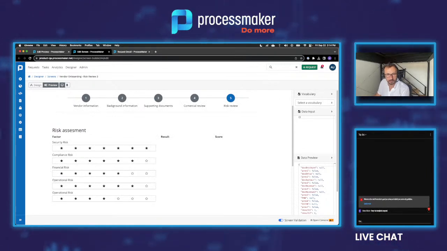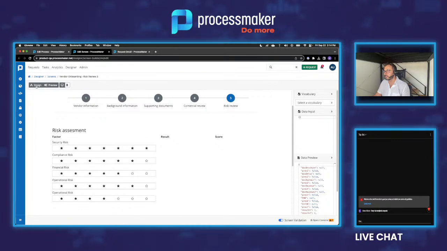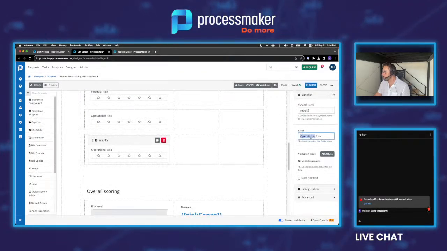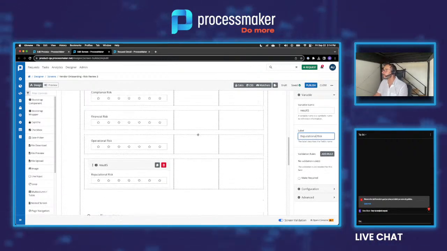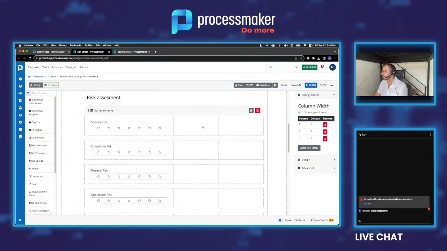And let's add a few elements here. Oh, I have something repeated here. This is not operational, this is reputational. Here it is. And we're going to remove these; we already don't need this, so I'm just going to remove it from my configuration as well.